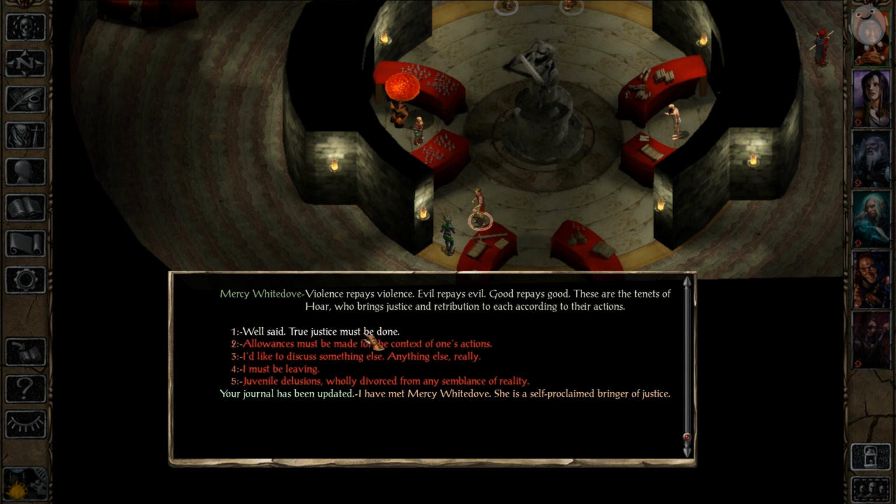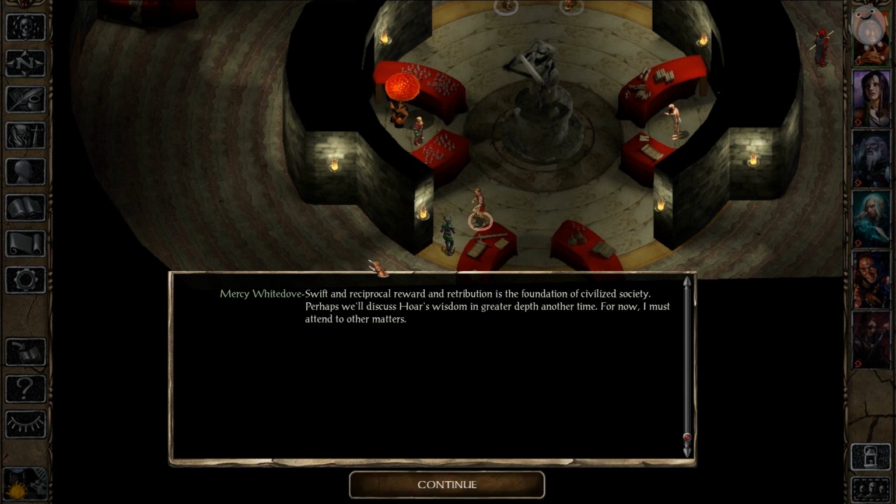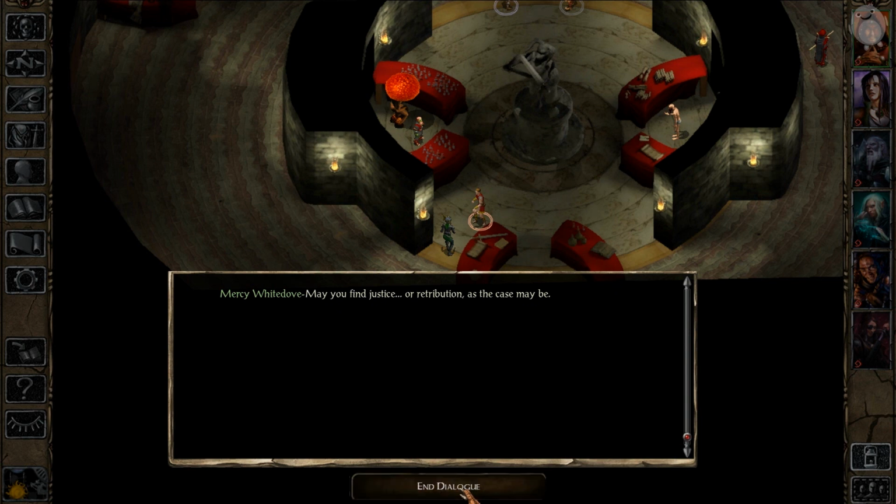Well said. True justice must be done. Swift and reciprocal reward and retribution is the foundation of civilized society. Perhaps we'll discuss Hor's wisdom in greater depth another time. For now, I must attend to other matters. May you find justice or retribution, as the case may be.